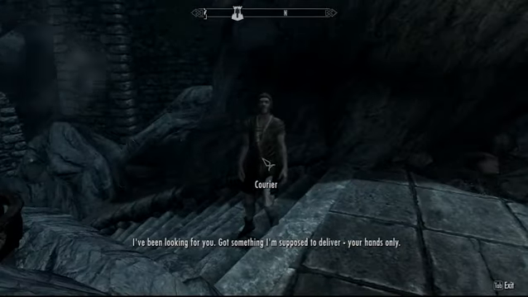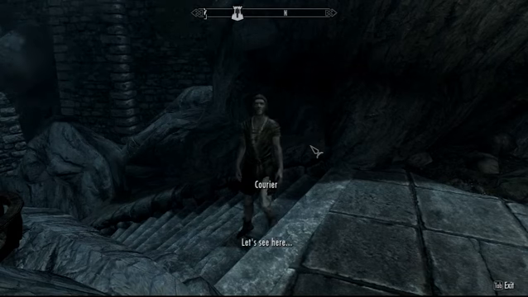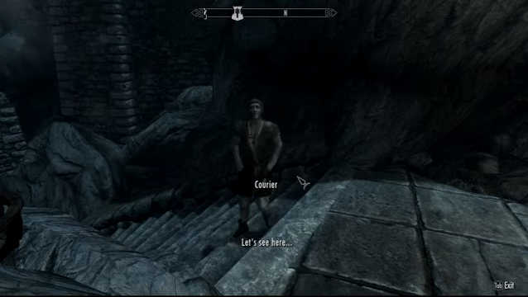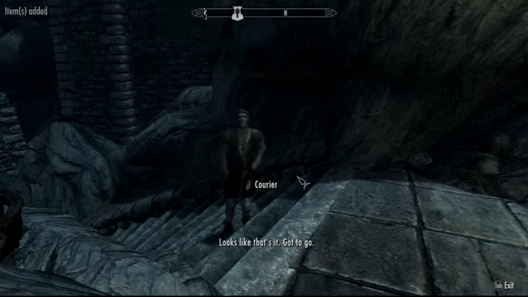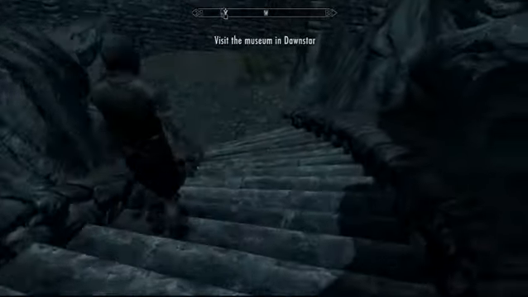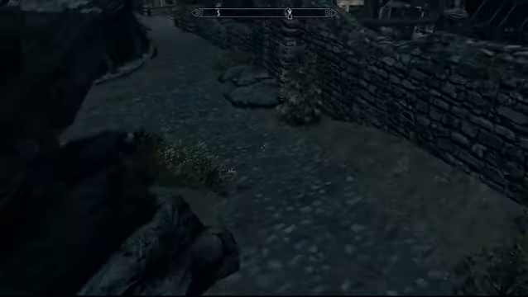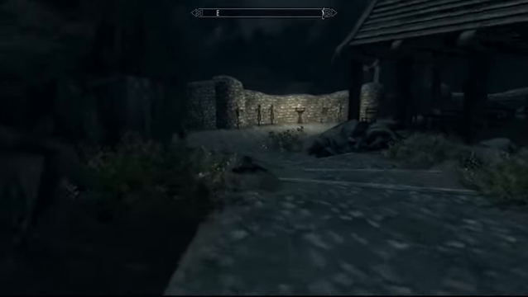So yeah. Got something I'm supposed to deliver. Your hands only. Okay. Let's see here. There's a new museum opening up in Dawnstar. The owner is asking. Looks like that's it. Gotta go. So basically I can do three Daedric quests now, because that was a Daedric quest, the museum in Dawnstar.